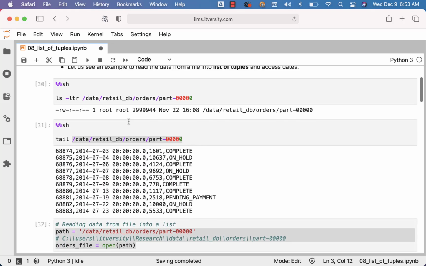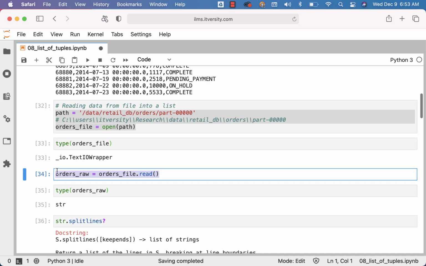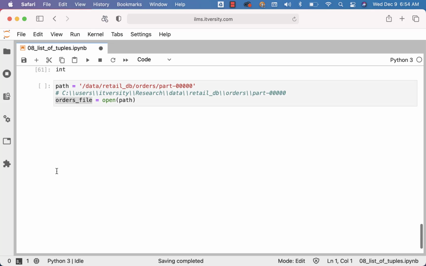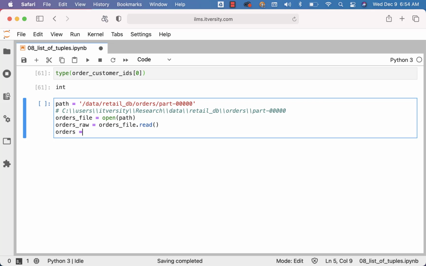Then using that orders_file object, we have invoked this read function. The read function will take care of reading the contents of the file into memory as a string. Then we have the splitlines function. We have used the splitlines function on orders_raw to convert this big string into a list of strings where each string is nothing but a record in the file.